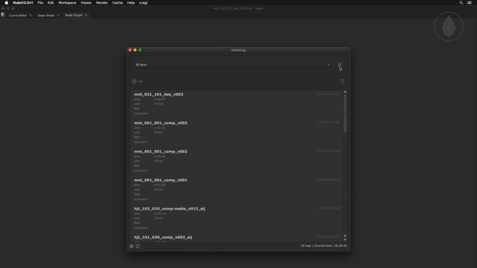By default, we're in History mode. That means we can see a chronological list of time logs being sorted by creation time in descending order. Click this button to toggle between sorting in descending and ascending order. Each time we load or save a working file, the time tracker gets active and logs time for the currently open working file in the background. This is how a time log gets displayed in the History mode.